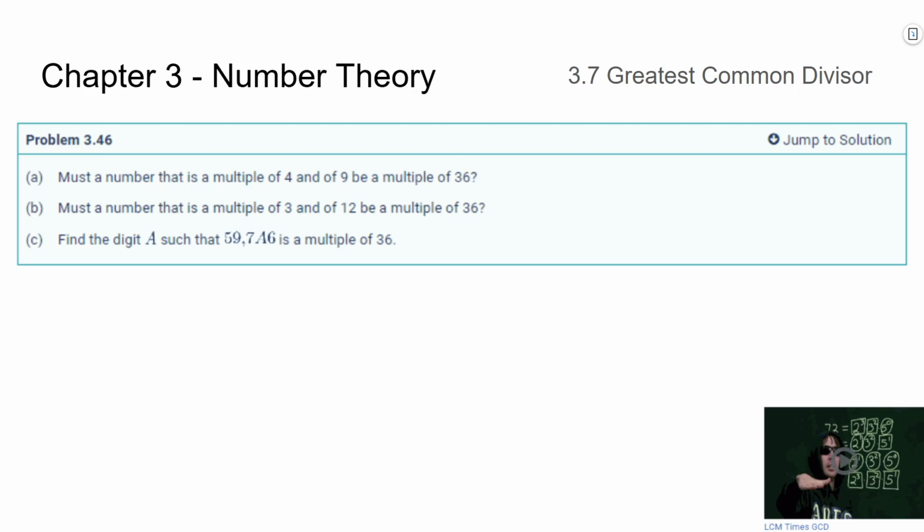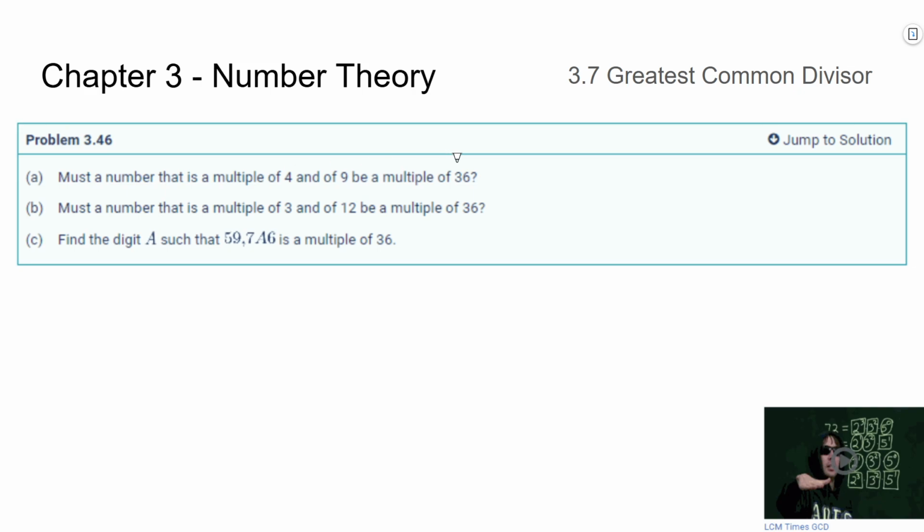Yeah, well, because the least common multiple of 4 and 9 is 36, that's what we found out in the last slide, then the only common multiples, if you remember when we talked about least common multiple, we know that every common multiple of two or more numbers is going to start at the least common multiple and then happen at every iteration of that least common multiple. It'll happen again that least common multiple number of times.